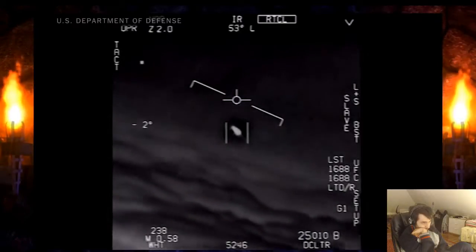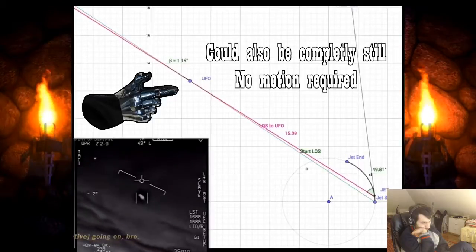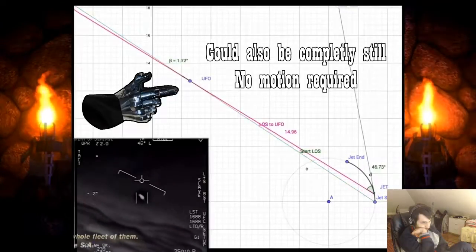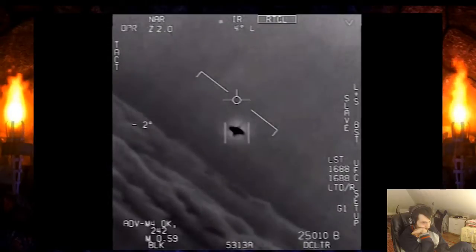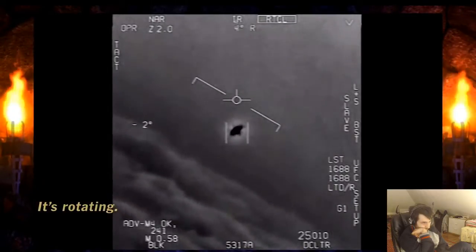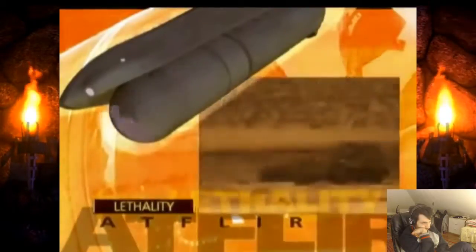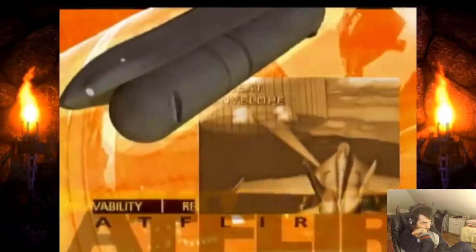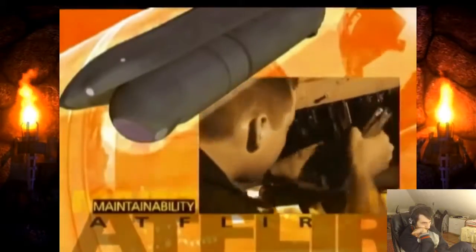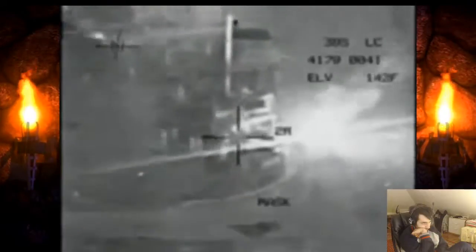If you track the motion, the object basically takes a straight path. The F-18 is the one that's changing direction. But what about the fact that the object rotates? Well, the rotation that we see is likely a result of the casing around the camera rotating. The infrared camera is mounted on a double gimbal system, allowing it to rotate and point in any direction. We see similar rotating heat signatures in other military videos.